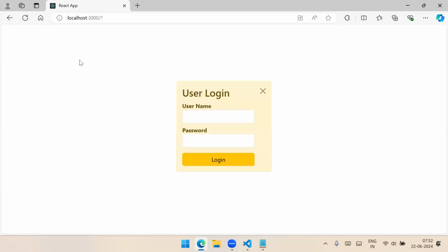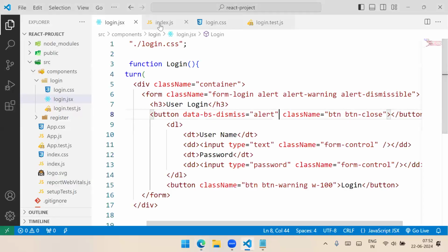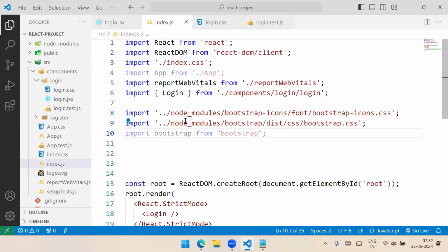So we don't have any button to open and all. Yesterday in our Netflix design previously, we created a modal, on sign in click, a pop-up will come. Later we will do all such things. But now we enabled Bootstrap and we are starting with Bootstrap. So remember, if any one of these is missing, then Bootstrap will not work properly. That means icons are also working or not, we will test.